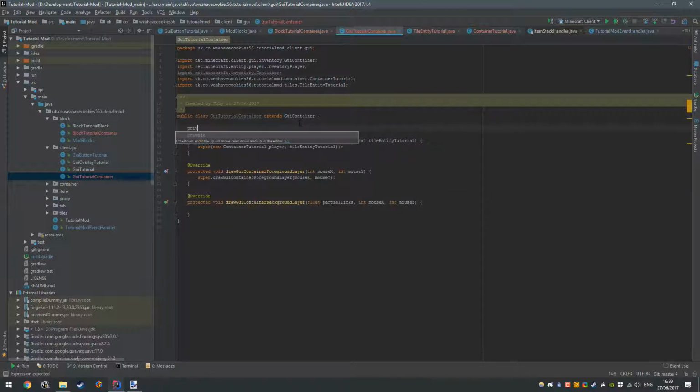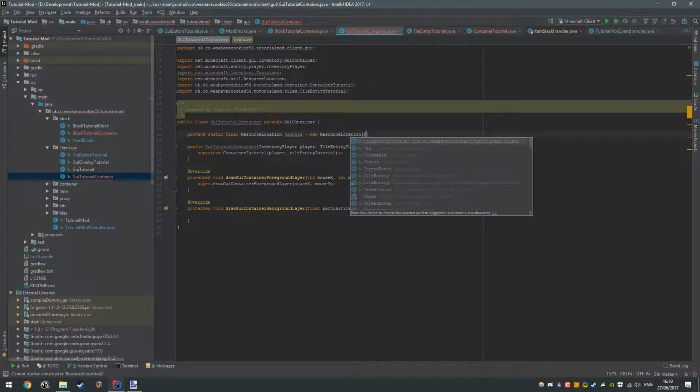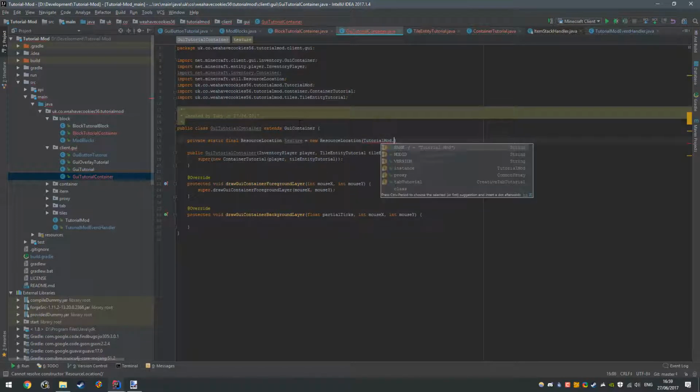So just make this private, static, final resource location, texture equals new resource location. And then we have our mod ID, and then textures/GUI/container.png.